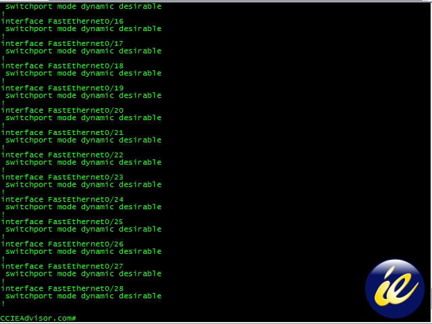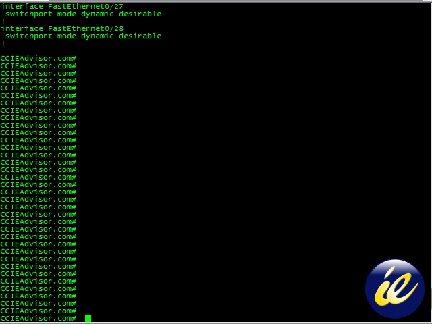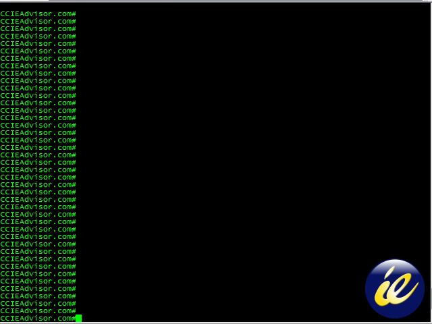That'll get us back to the enable prompt. Hit the return key a few times. We don't have to be distracted by the other output. And we type conf t, which is a shorter way of typing configure terminal. And now we go into the interface mode to configure the interface for access as opposed to trunk. INT is a shorter version of interface.